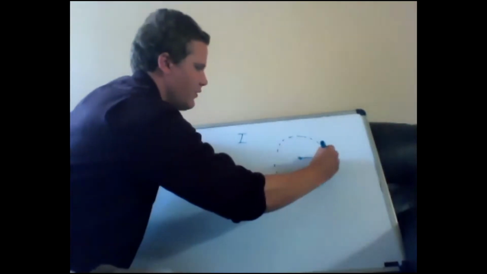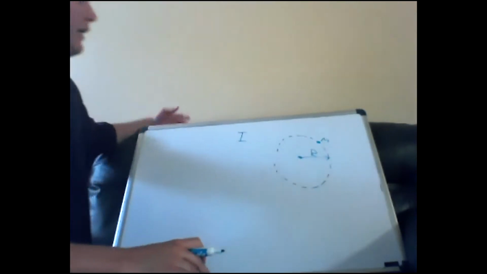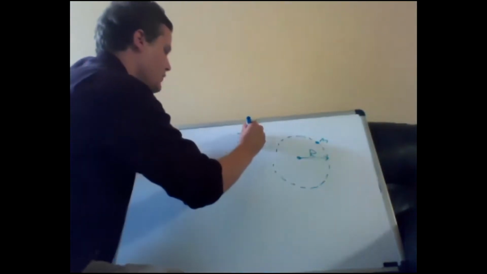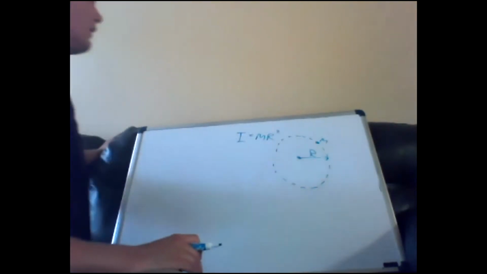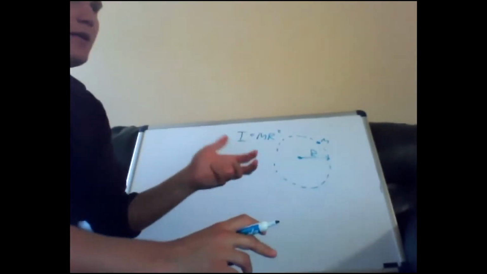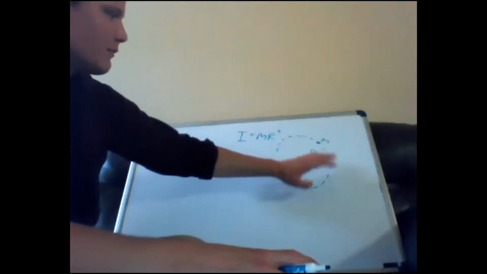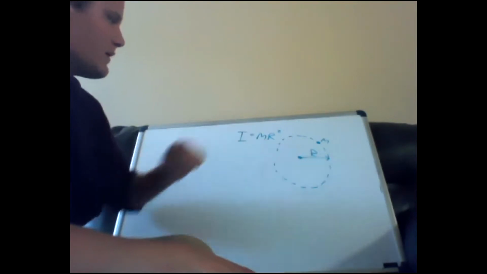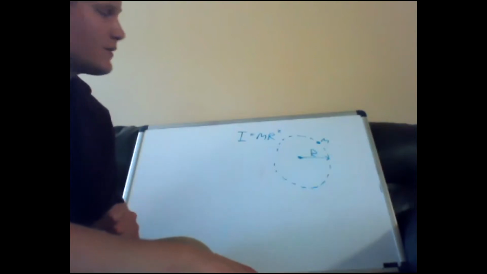And so this is a radius r. And each one of these little masses out here would have a mass of m. We can just say that the moment of inertia itself is simply equal to the total mass times the radius squared. So this is why it's useful: if you can approximate a bicycle tire as a series of tiny point masses located an equal distance from the center going around it, your moment of inertia is pretty simple. It's just mr squared. You just add up all those masses and multiply by their radius squared.